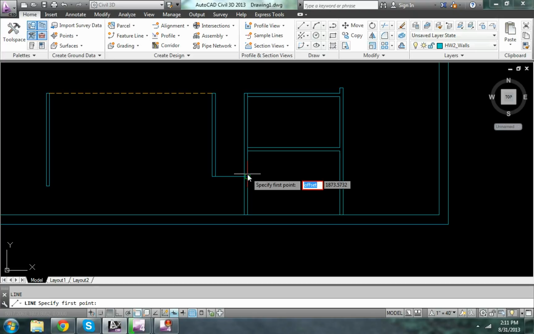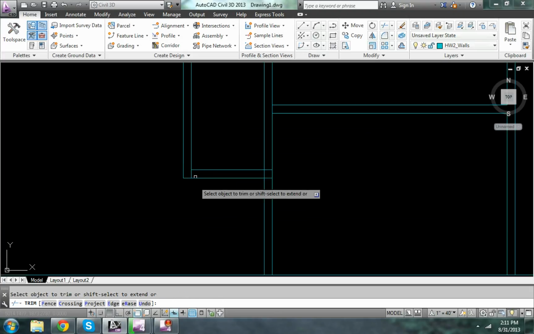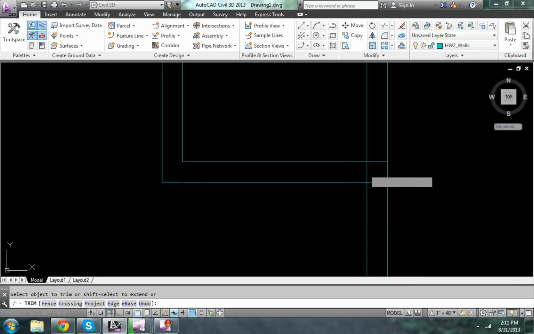Offset it. And now we're going to have some major trimming to do. So let's start the trimming. Right click. Trim. Trim.